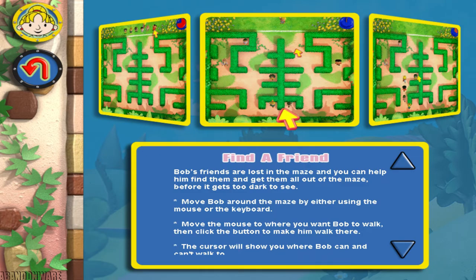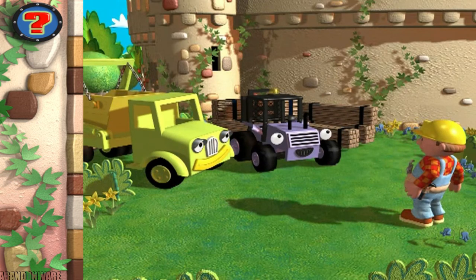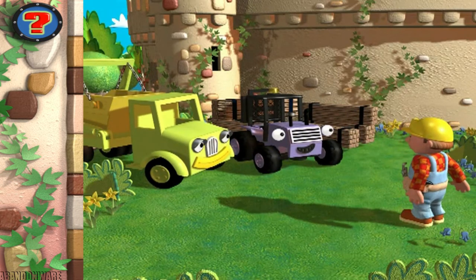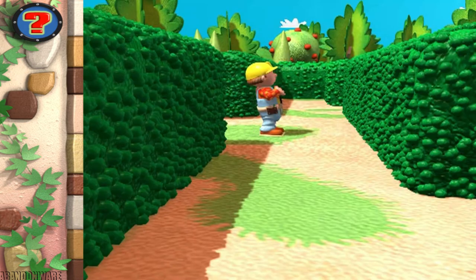This is Find a Friend. Hi, Bob. We've got your order here. Thanks, Skip. Thanks, Trix. Okie dokie. I'd better go and see how everyone is getting along with the maze. Hi, everyone! Hello? Is anyone in here?